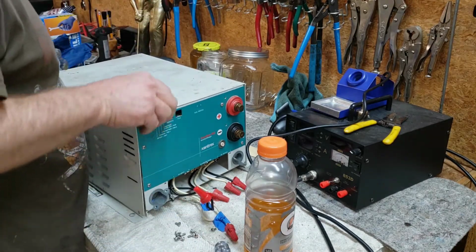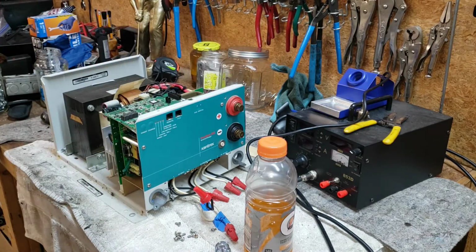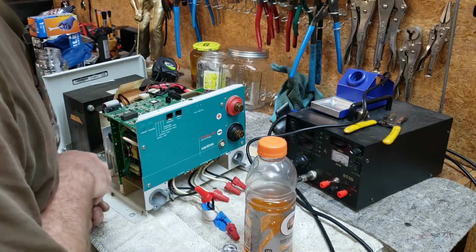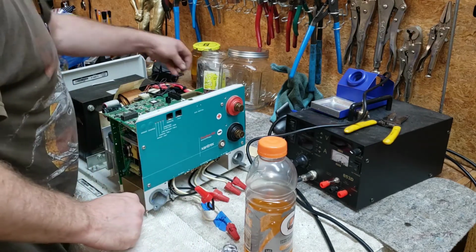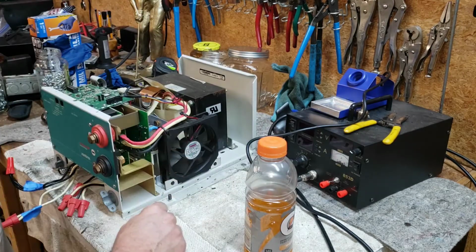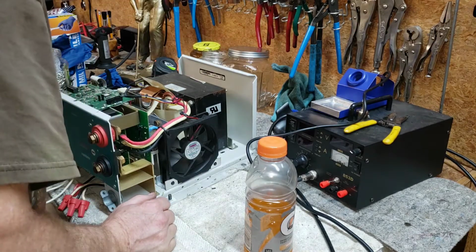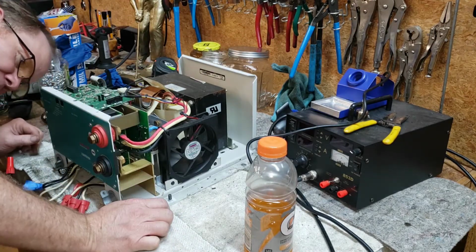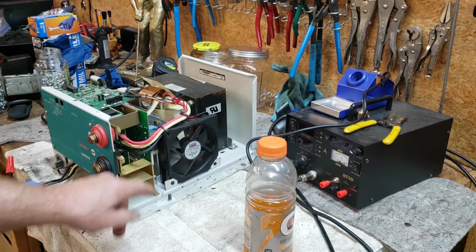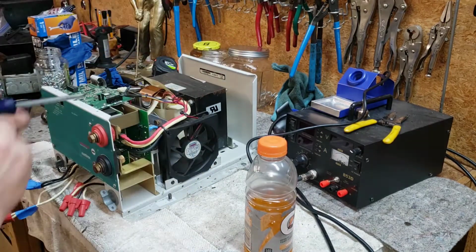All right, there we go. Come on, get on off of there. Ain't got all day. So I watched a couple of guys tear these things down on YouTube. Hopefully I won't make a mess out of it. The module right here is the power module. We're going to take this circuit board off first. How hard could it be, really? So red goes on top, the white goes in the middle, and the black goes on the bottom. How easy is that to remember?